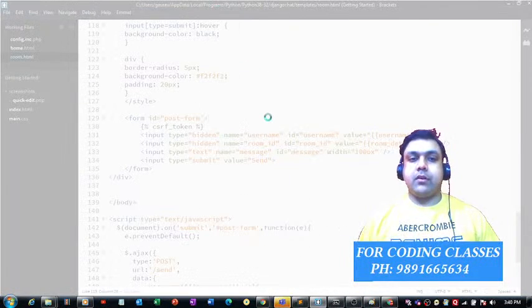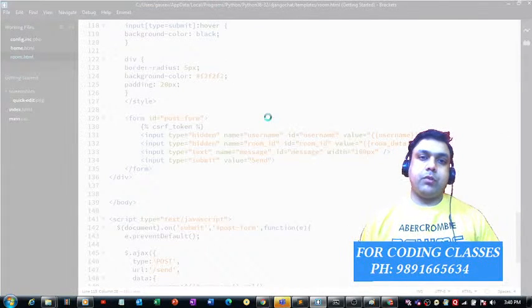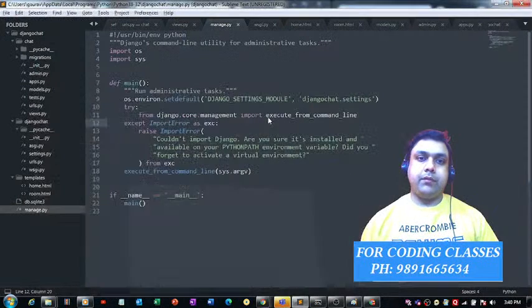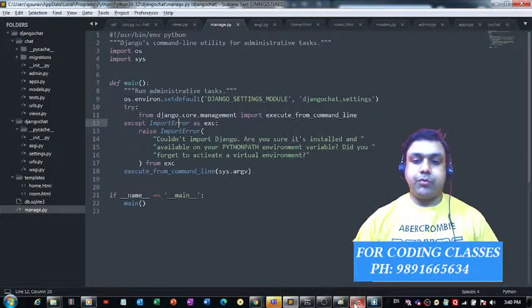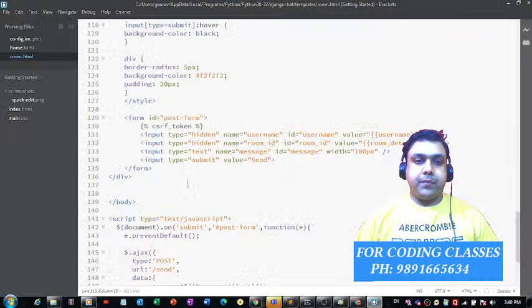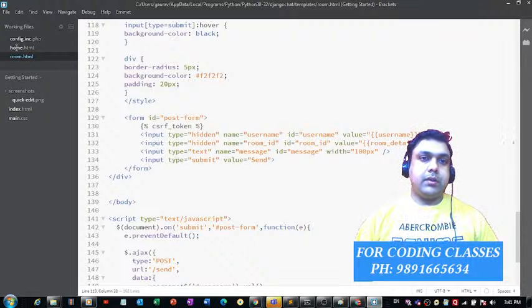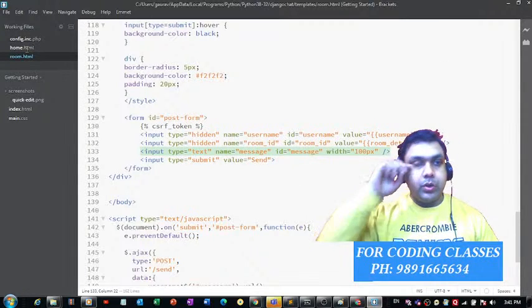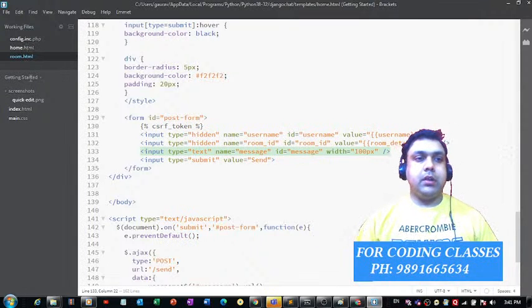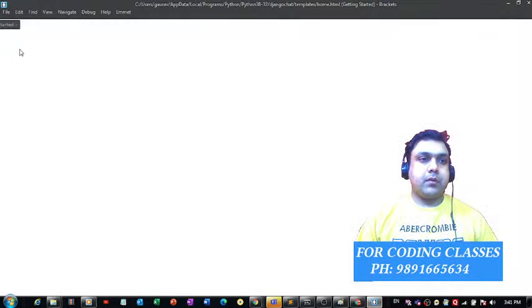Basically it's a server based application which I have created on my device, and it's running on the localhost right now. I'm going to show you the whole code and tell you exactly what I have done.